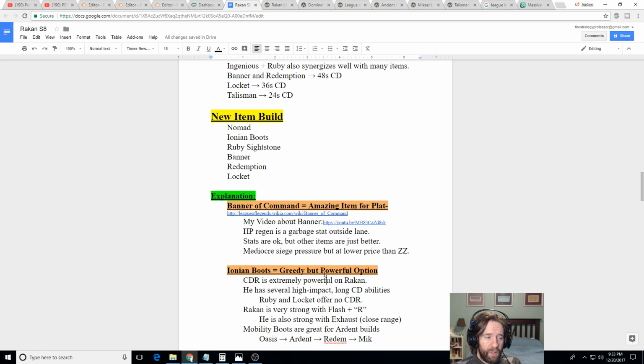And then both his shield and his W are very, very powerful, long cooldown abilities. So CDR is better on Rakan than almost any other champion in the game. It is extremely powerful because everything in his kit has a pretty long cooldown and is very high impact. Except Q is not super high impact, but the other 3 things are. So that's very good. Also, he's really good with summoners.